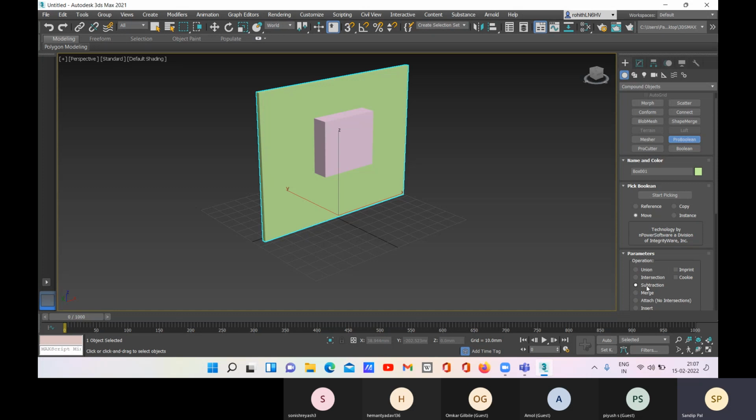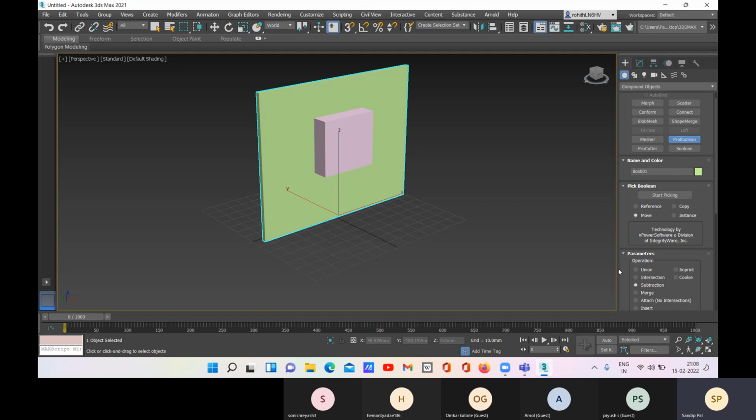The operation will be subtraction if you want to subtract. And if you want to make these two together a single object, then you can go for the union. And if you want to get the intersection part of these two objects, then you can go for intersection. And so on, we have this merge option.